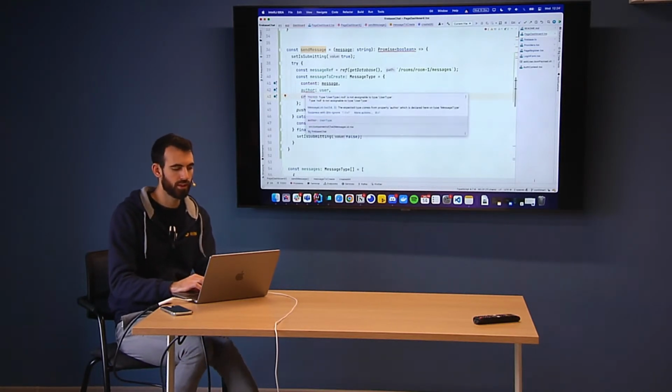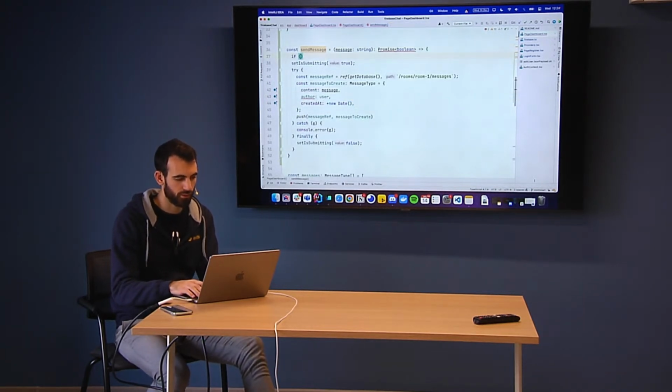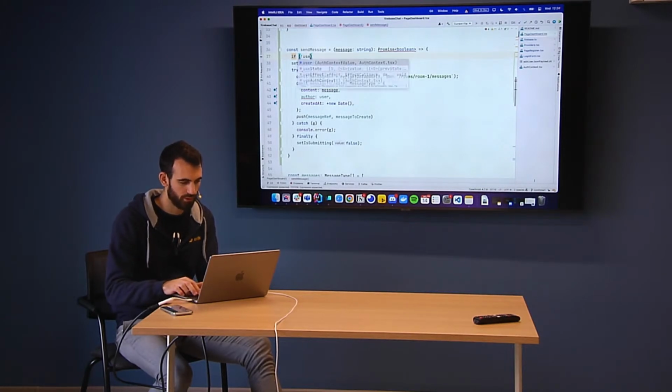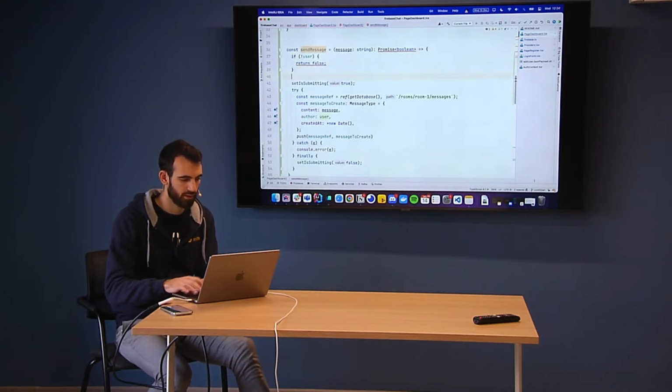And we have an error with the author here, which is a TypeScript error, because maybe the user is null, we don't know yet. So if not user, then we'll just return false to say that the message hasn't been sent.